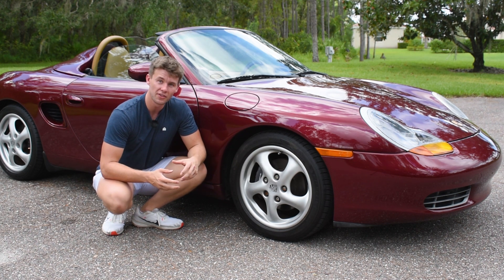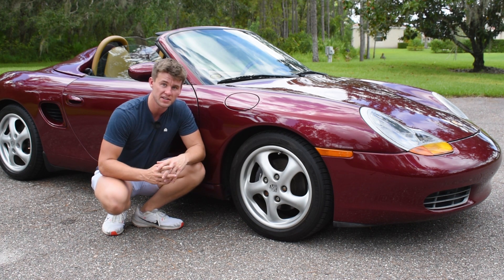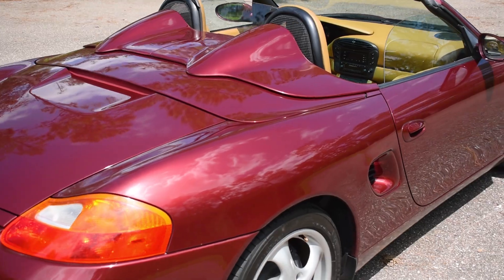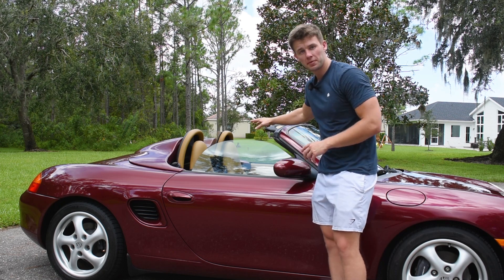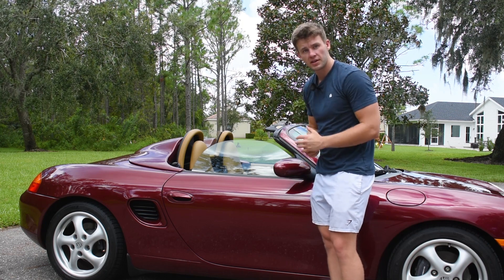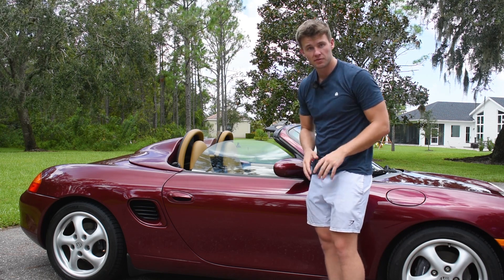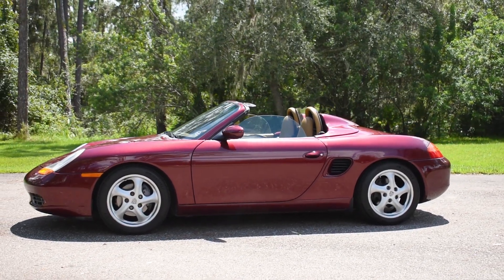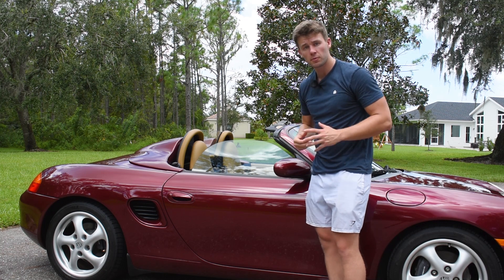The independent McPherson-style struts allow the car to have much less space taken up in the horizontal direction, which allows for that giant front trunk as well as fitting the engine in the rear. The Boxster is a roadster, so there is a soft top convertible that can come up and down. Importantly, it is actually actuated with an electric motor, something that the BMW Z3 of this exact same year did not have — so if you're in this class of car, that is certainly an advantage. It's just a simple latch and the press of a button inside, and it takes 12 seconds to go from top up to top down with pretty much no effort needed.